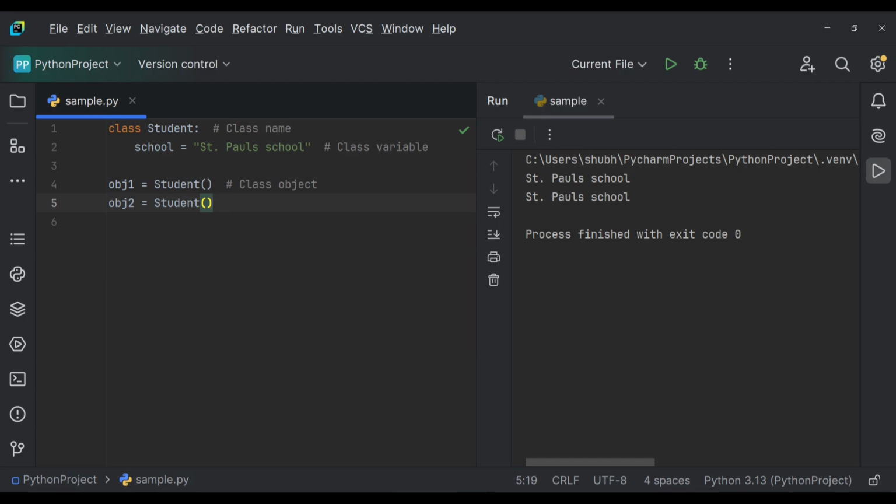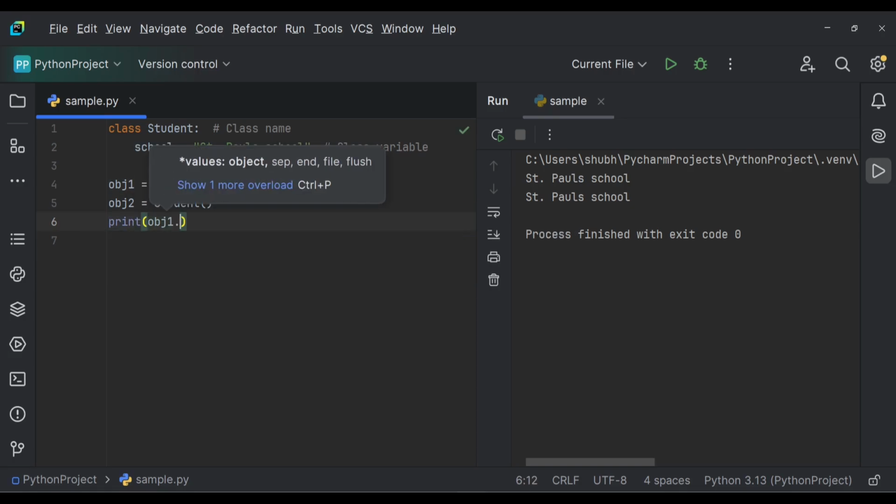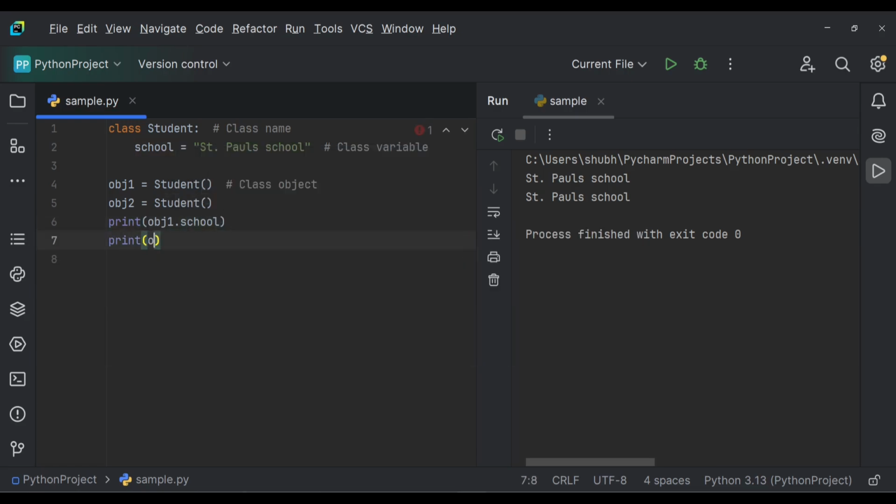Let's print object1 dot school and print object2 dot school. Here we can see both of the objects print the same value of school because this class variable is shared among all the objects.